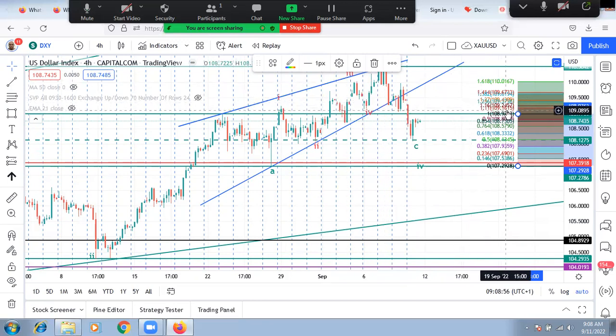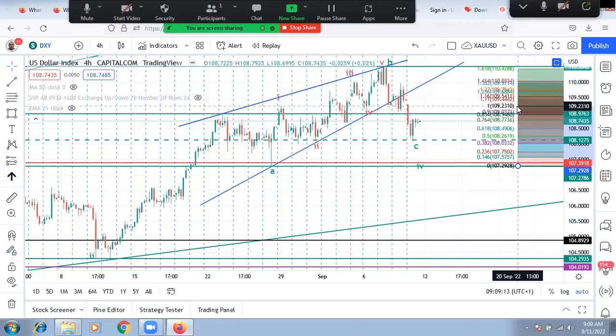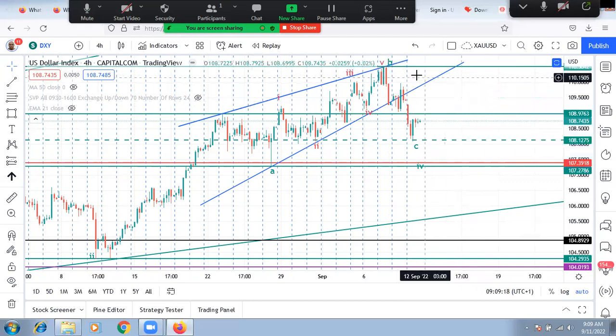Even if we start it from, if we pick from here, from this move, I think that is what it is really. It can't be from here. It can't be from here. Anyhow you look at it, it can't be from here. So it may just mean that this has ended itself, and we are seeing a correction.